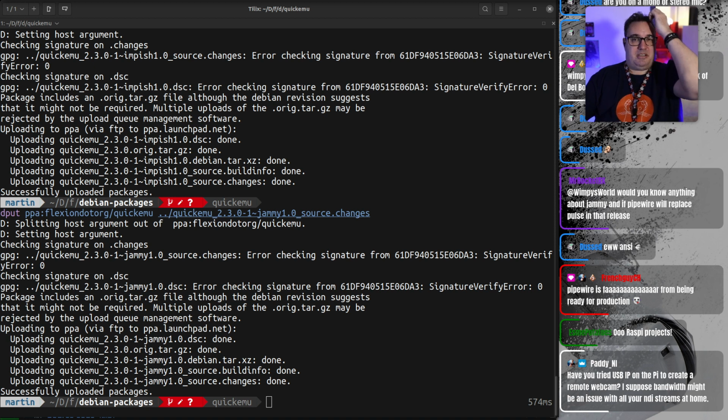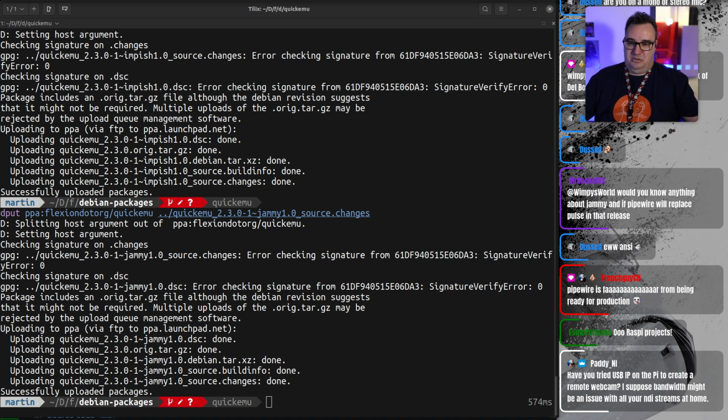Yes, Raspberry Pi project. So the initial project is going to be building and releasing Ubuntu Mate images for the Raspberry Pi for Ubuntu Mate 21.10. That will be one of the things next week. But then once I've got all of the gear in here, I'll be able to work on some camera projects and some retro computing projects. I've got a whole bunch of Raspberry Pi stuff that has been sat in a box in my office at home for over a year. So I thought by putting them here and using my morning streams, I can actually tinker away and work on some of these things and catch up on stuff.